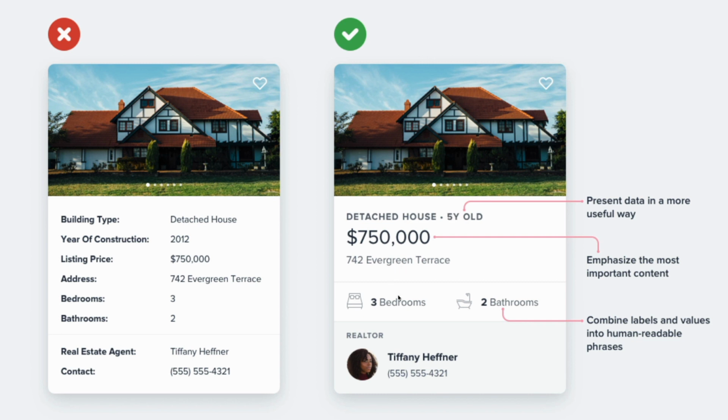But showing 3 bedrooms, 2 bathrooms, you could do without the icons, or you could leave them in. And then you have an image of the real estate agent. And this just seems like a nicer way to show that prominent information. So someone might ask you, hey, can you design our tables? And it might actually not be a table that you need at all. You might need an actual card design that shows this in a more intuitive way.